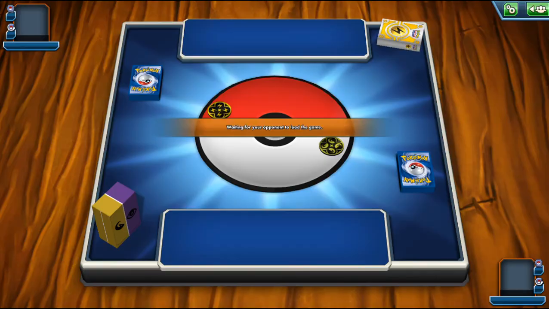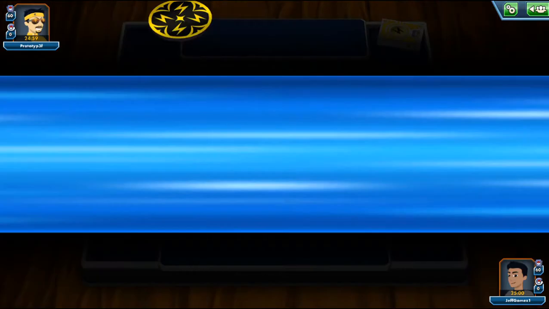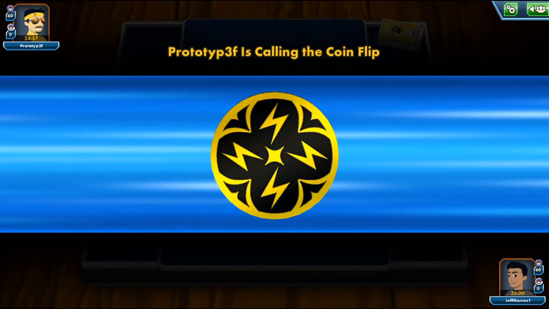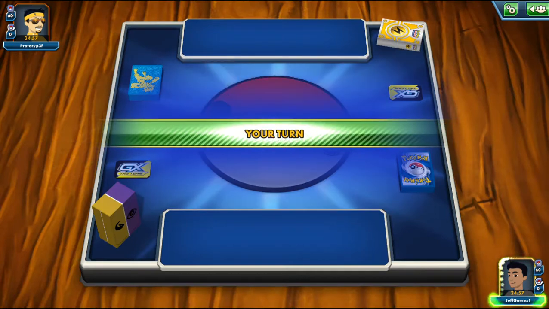So playing as Prototype 3F. Playing a Dragon Lightning deck. I wonder what kind of deck this is going to be. So we're going to call the coin flip. So we won. So we're definitely going to go first so we can try to start them off. Let's see our opening hand.